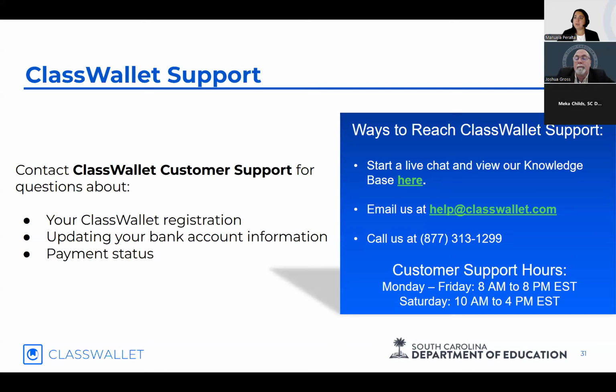Okay. Is a vendor profile you enter specific for South Carolina ESTF or for other ClassWallet states in which you participate as well? Great question. If you only have one direct pay vendor account, and that one account is tied to multiple programs, then that information will be reflected on all the programs, not just ESTF.